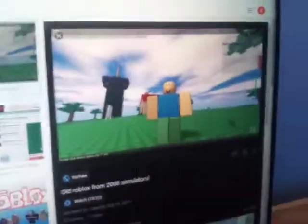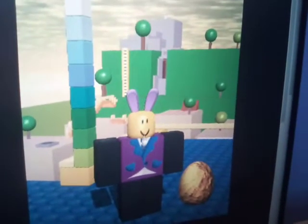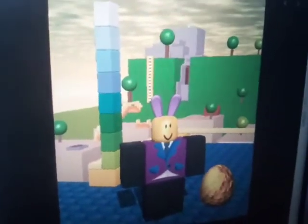Guys, you know what Roblox looked like back then? Looked weird. Wow, look how far Roblox has come. I don't even play the game, but I'm impressed. So that's nice. That's what it looked like back then. That's 2008, that's when I was born. Look how nice. Oh, ugly back then, actually. It gives you a nostalgic feel, like an old feel.